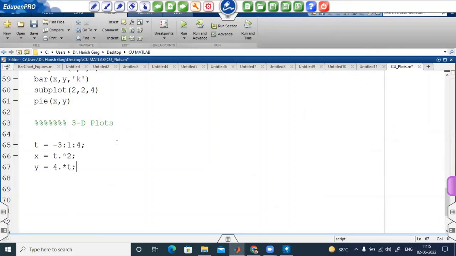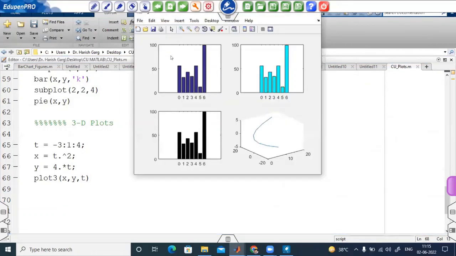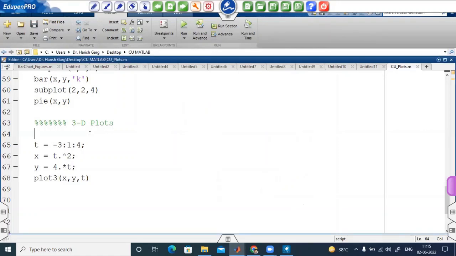That's it. Now you can simply write plot 3 x-axis, y-axis, z-axis, x, y, and t. If I run this file, look at that. Okay, this is a subplot command. I can change this to be figure number 3.